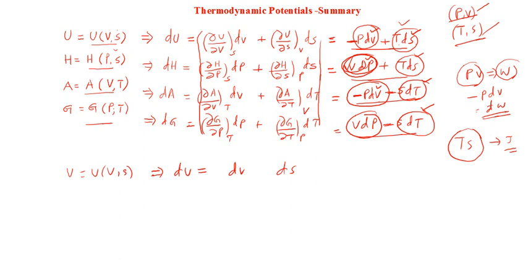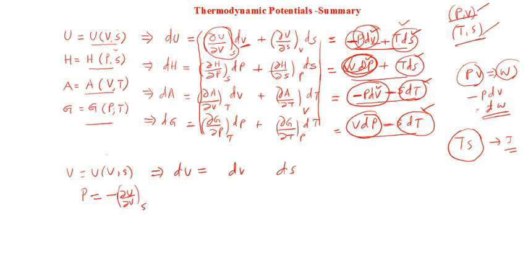That I'm sure about. That is quite easy. Now let me conclude by telling this one. What is this dou u by dou v at s? That is minus p. Compare the coefficient of dv here and dv here. So you will be able to write that p is equal to minus dou u by dou v at s. You can check it back.